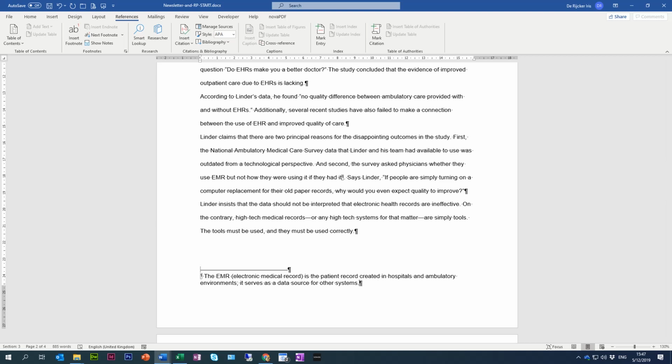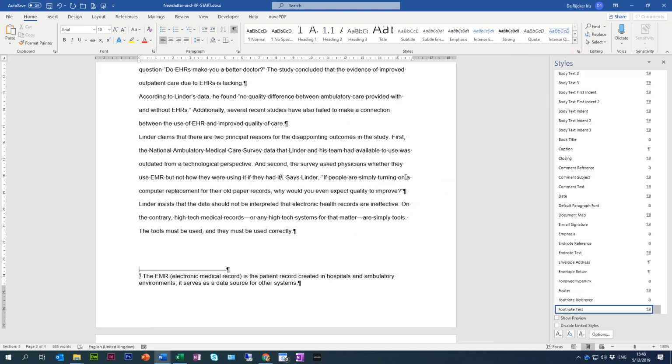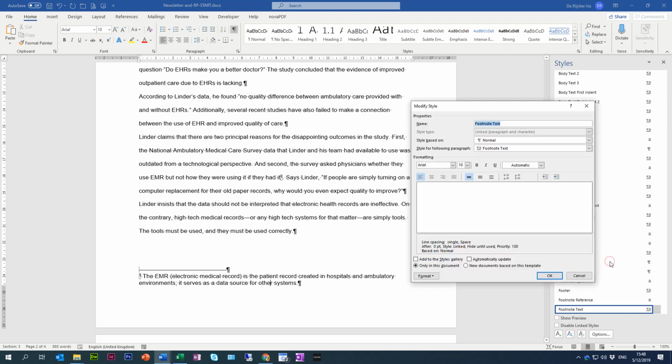Modify the footnote to set the font size to 11. So, like we've already explained, some styles you always have to use because you do not just want to apply this formatting to only this footnote but to all footnotes, which means that we need to modify the footnote style, which is footnote text, and we need to change this to 11, font size 11.